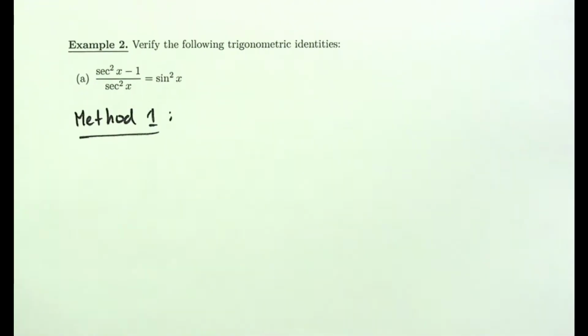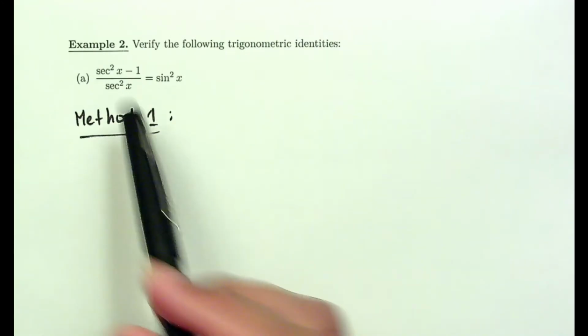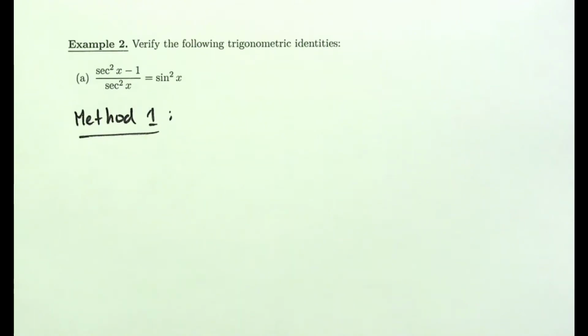and you should be able to think of something and try something, because usually doing something might lead you to the solution. Think what is one thing that you could do with this one. Starting with the left hand side, what is one thing that comes to mind that you could possibly do to simplify it?